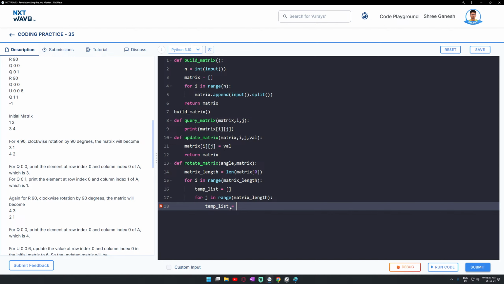So for I in range of n, which is r rotations. We don't have r right now, so I'll put a small.